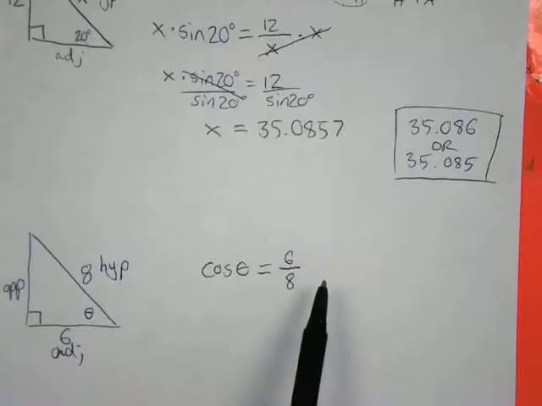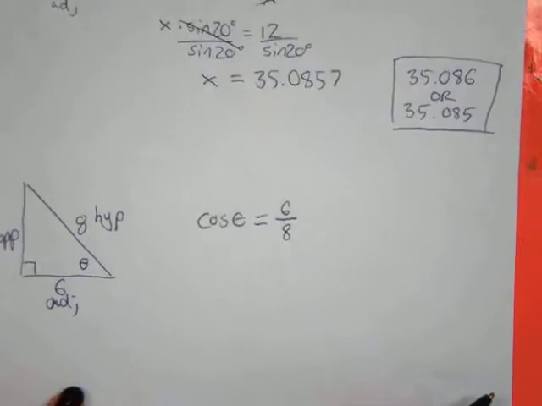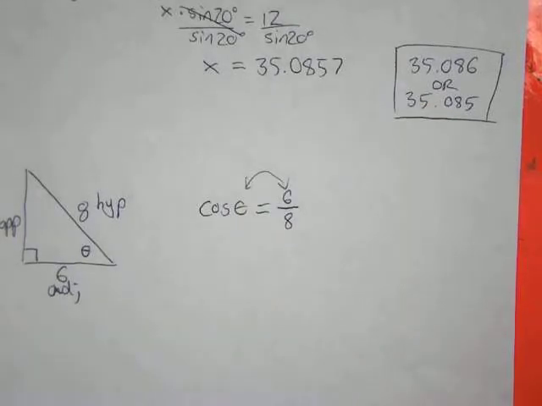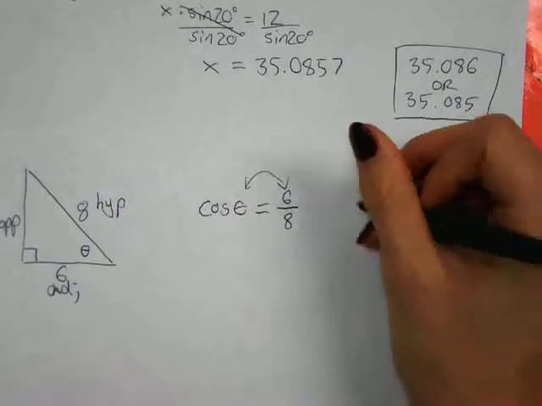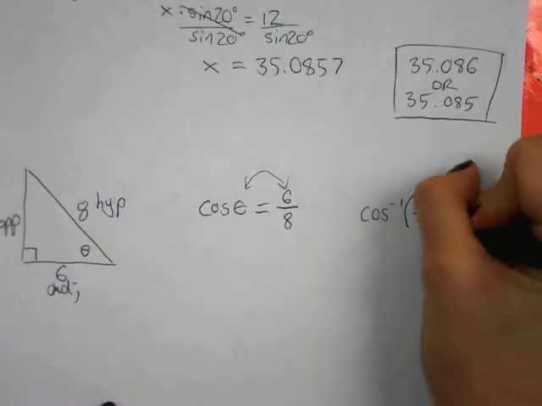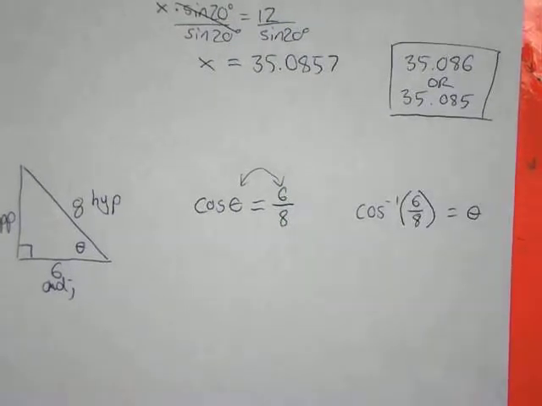So in the last example, I had x over on this side, and I could just use algebra to solve for x. This time, my unknown is inside of my cosine. So what I really want to do is solve for my input here and solve for my angle. And so remember, when we're solving for angles, we can use the inverse trig functions. So instead, I could rewrite this as inverse cosine of my adjacent over hypotenuse. Inverse cosine of 6 over 8 should give me my angle corresponding to those sides.